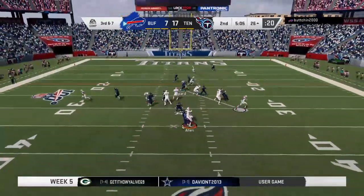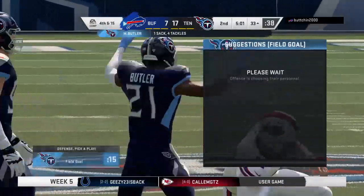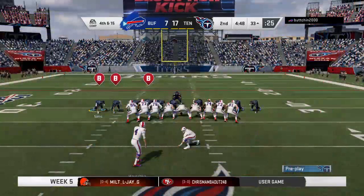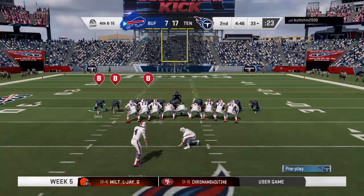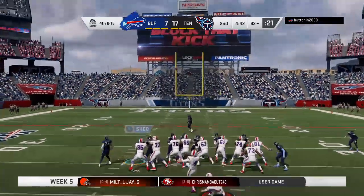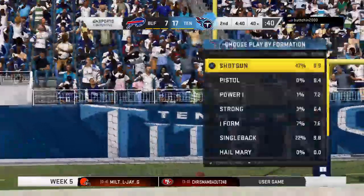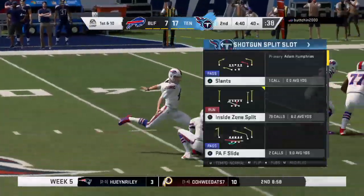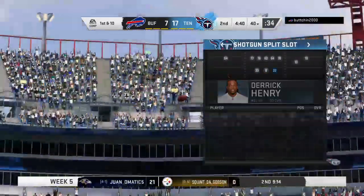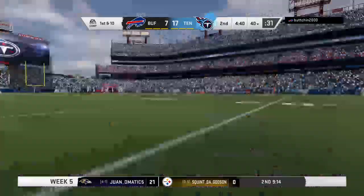Throwing now is Allen. Pressure applied, and he's going to be taken down. They sack him back at the 33-yard line. Malcolm Butler dialed the corner blitz and earned the sack. No good. And he missed it. It's no good. And this score will stay right where it is. Well, this winds up an empty possession. Everything looked okay. He just never got the ball on target. And knowing him, he'll be disappointed with that effort.